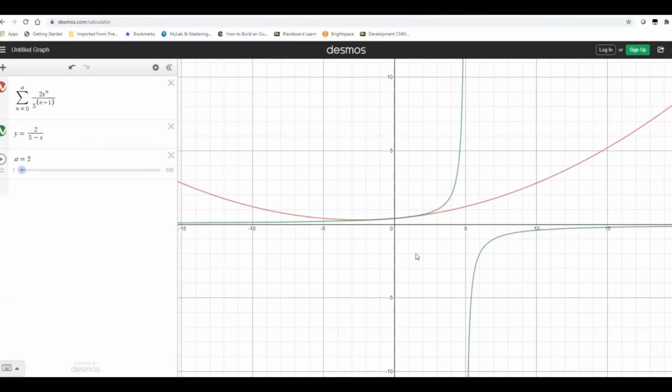So the thing in green is the function, right? And the thing in red is the power series representation of the function. Again, right now I have that slider set at 2, so this is only a second degree polynomial. It doesn't really match it very closely. But watch what happens when I increase the power, or the upper bound on that summation. It seems that I'm getting more and higher degree polynomials, right? This is like a 12th degree, 13th degree, 14th. What happens as I keep increasing those degrees?